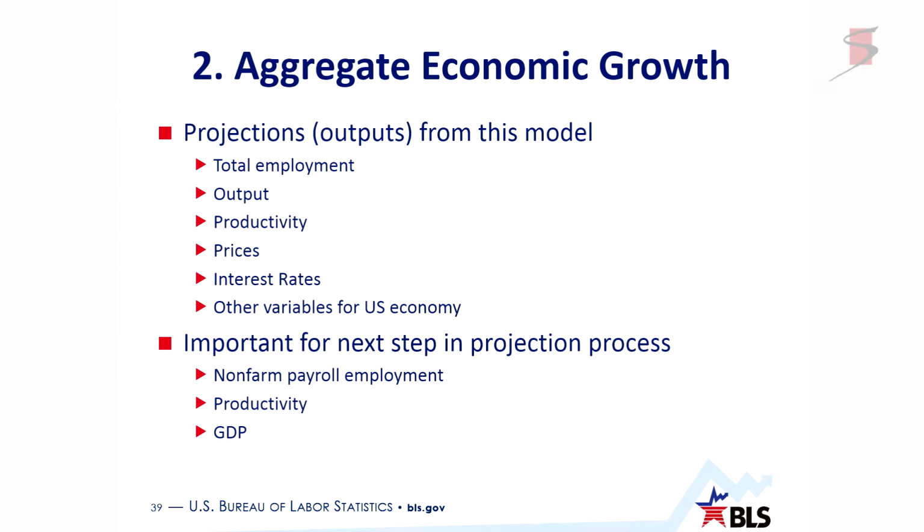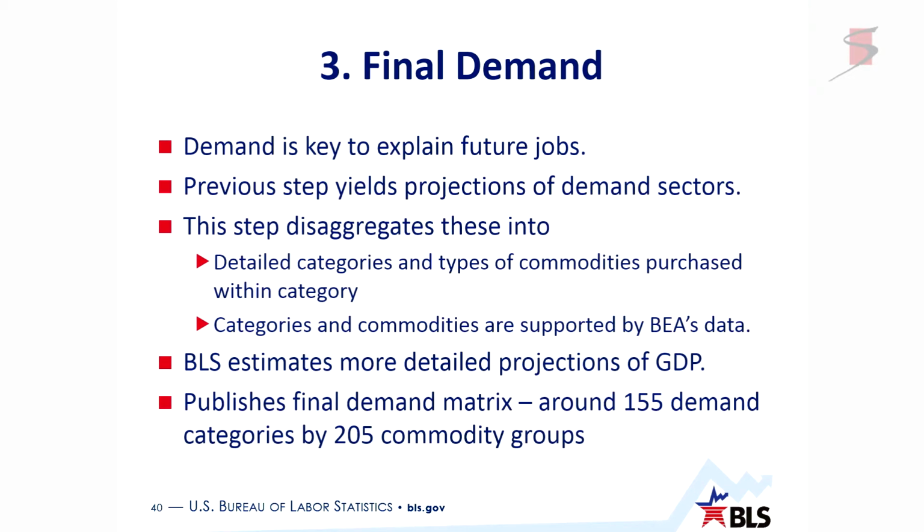So we get different projections from this model listed in the upper bullet, but the ones that we really need for the next step are total non-farm payroll employment, productivity, and gross domestic product. So the demand that we have in the target year is going to be really key to explaining the future jobs that will be needed to meet that demand.